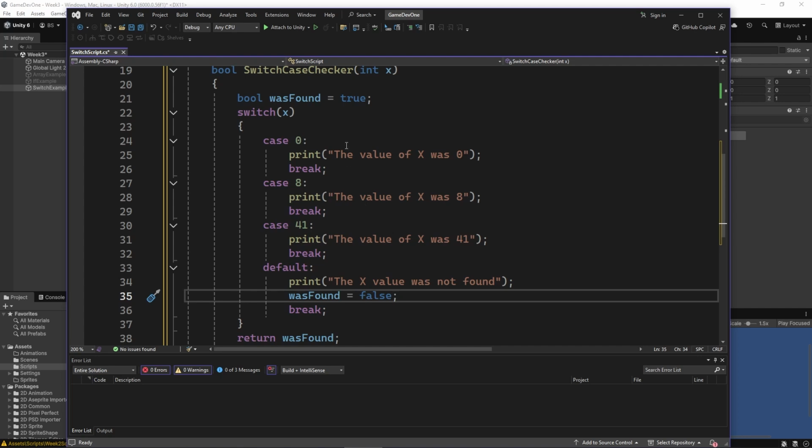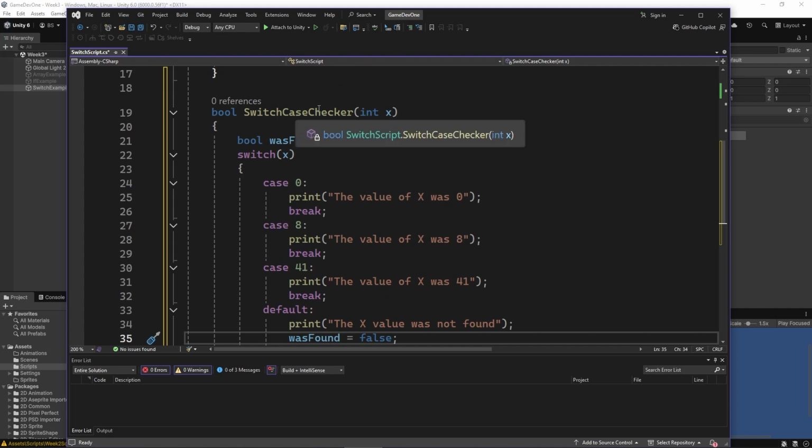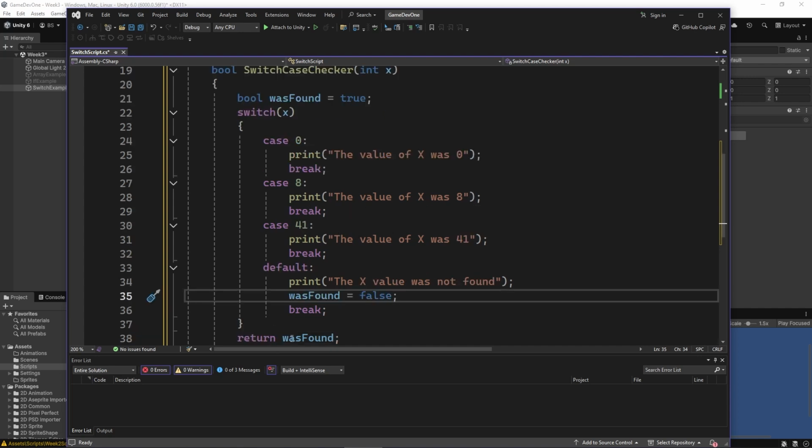Okay, so again, let's go through this really quickly. The integer value is going to be passed in as a parameter into this particular function. It comes into the switch statement. It then evaluates each case until it finds a case that matches. So x is either equal to 0, it'll print this, and then it'll break out. It'll go down to this code and it'll simply return either case 8, case 41. All cases simply break out and return a value of true. Or if it's not 0, it's not 8, it's not 41, it's a default value. This is the catch-all, finds everything. It comes in here, says the value is not found. It changes our value to false, and then it will return the value of false.